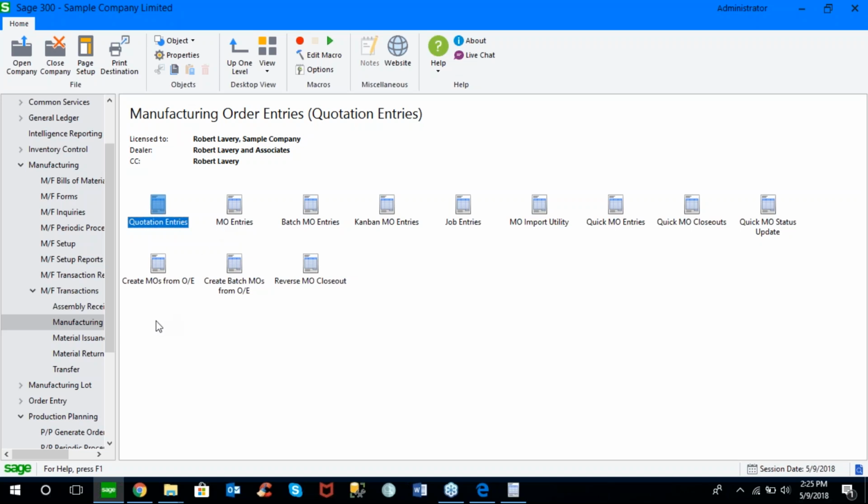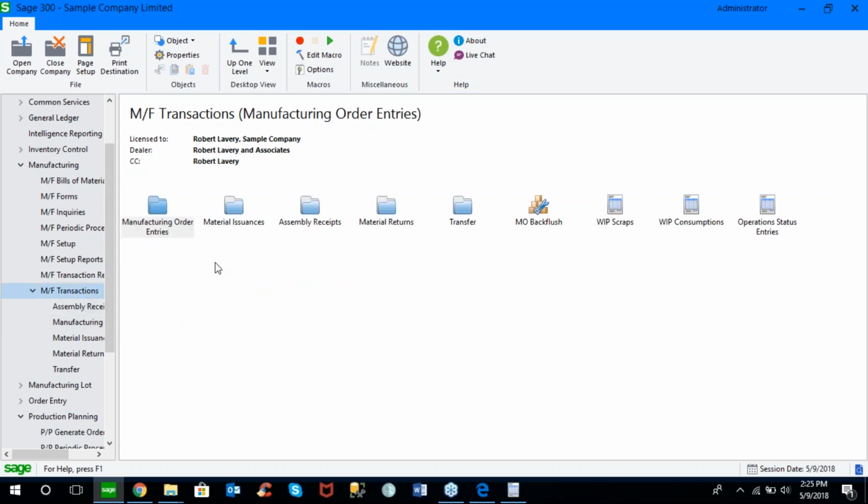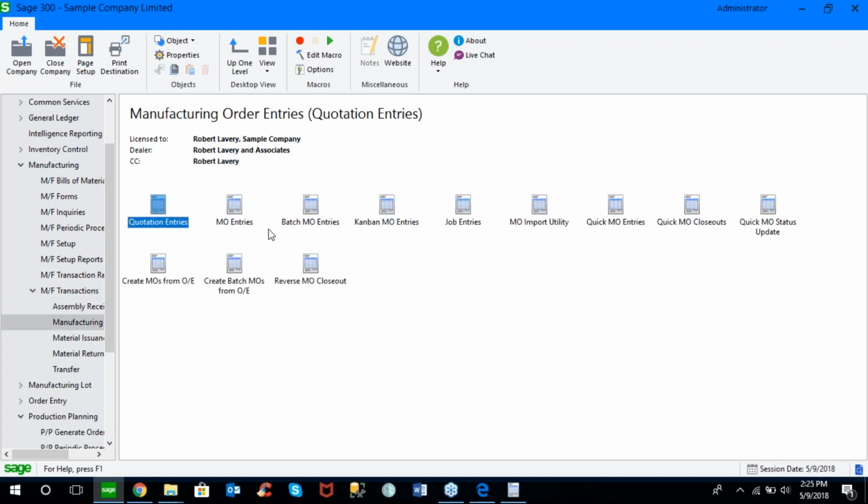We also have the ability to do back flushing. Instead of doing a standard issuance, receipt, return, we can back flush, which combines the issuance and receipt in one step. So you can be doing production throughout the day and then back flush the results to update your costs at day end. And the final option is what we call Kanban.